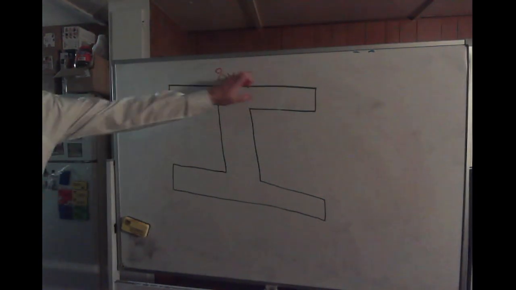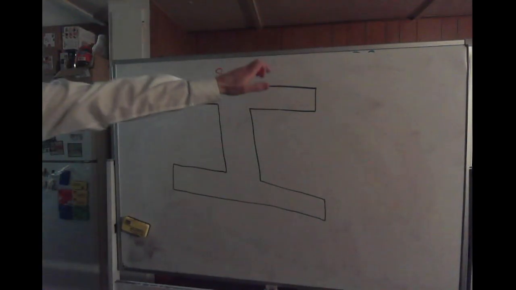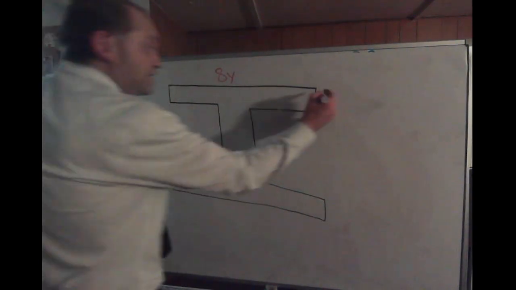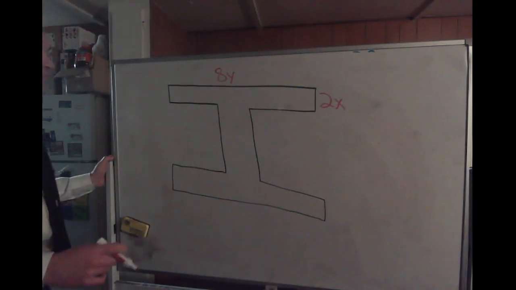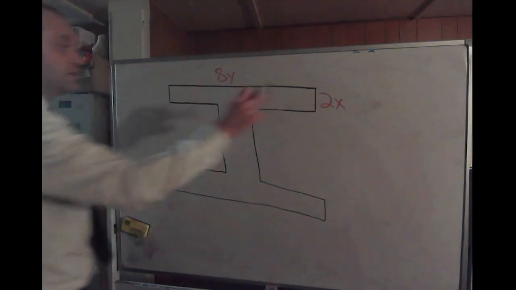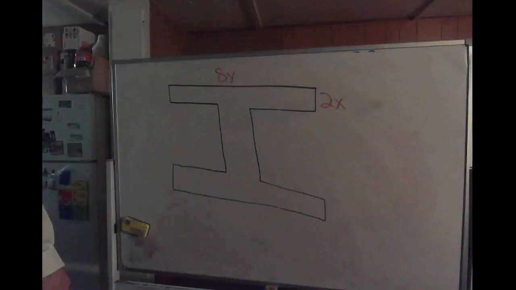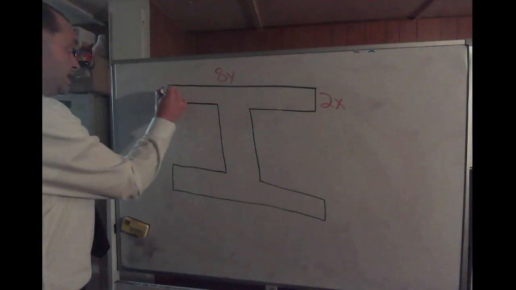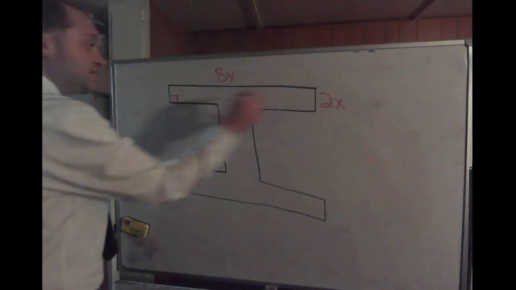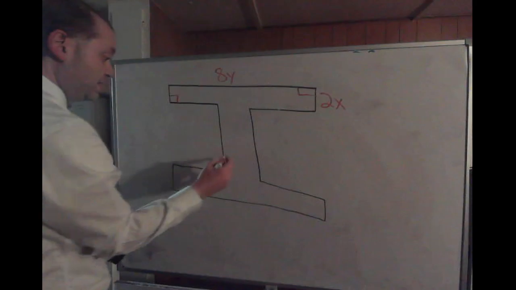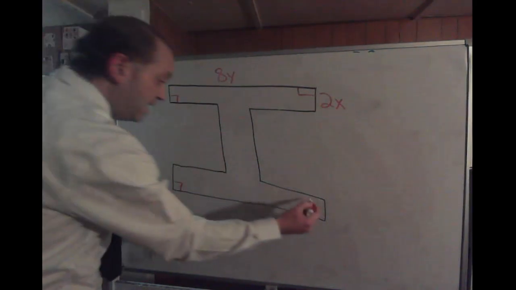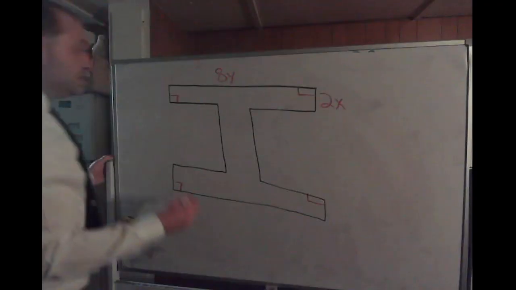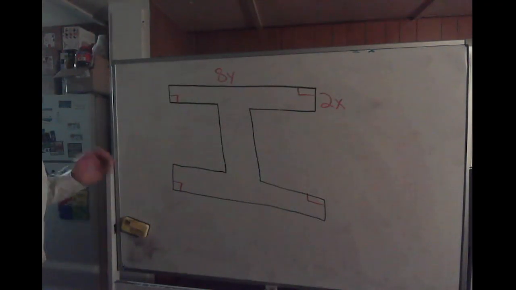This whole length of this base here is 8y. The length of this is 2x, the length of that height. Of course, I should mention that all these here are right angles. Everything here is a right angle, if that helps you. So that you'll be basically working with rectangles.